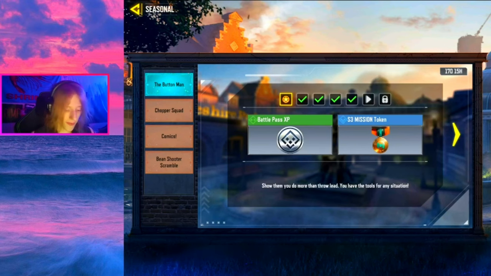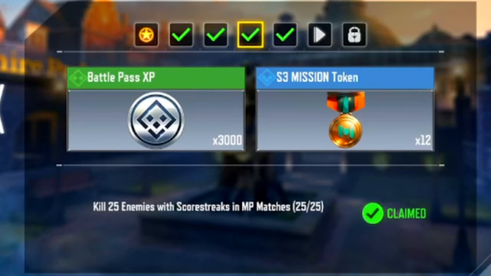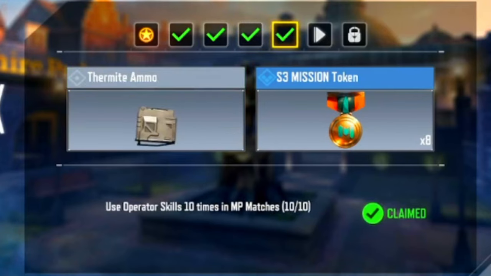All you have to do is, step one, use lethal equipment 10 times in multiplayer matches. Then you need to use scorestreaks 15 times in multiplayer matches. You then need to kill 25 enemies with scorestreaks in multiplayer matches. And then once you use operator skill 10 times in multiplayer matches, you do actually get the Thermite Rounds, as you can see.